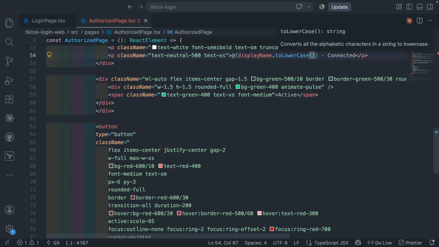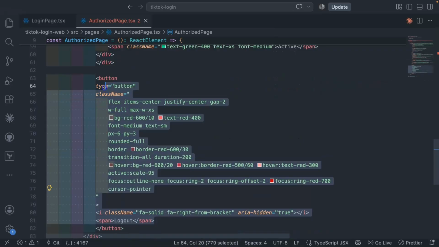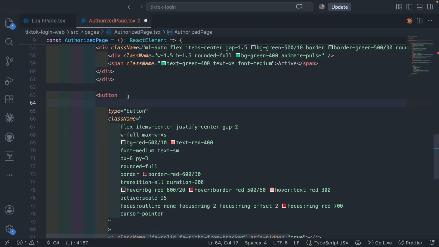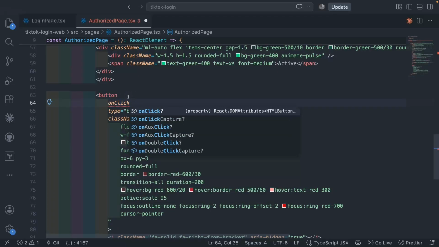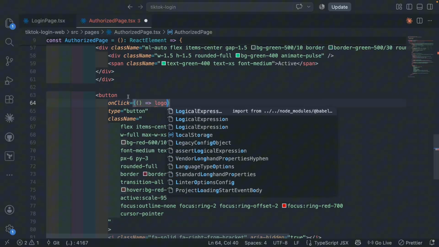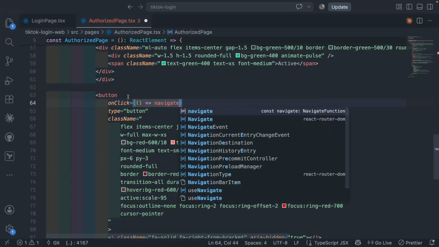Okay, and one last thing on the button right here, I'll call on click so that the user can go back, or the user can log out. So this will be log out, or rather I'll call navigate.